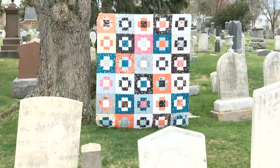Yes, this is such a fun quilt. So cute. I had so much fun making it, and it's such a fun fabric line. It is a big fan favorite in our house. Oh, it's beautiful. That fabric is super cute. Can you tell us about it?